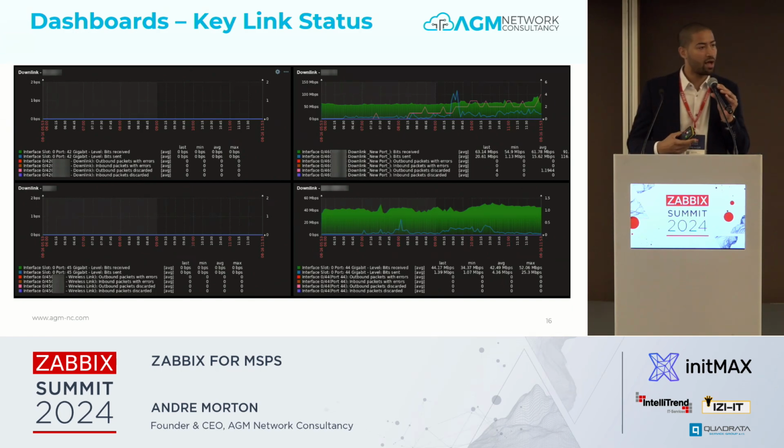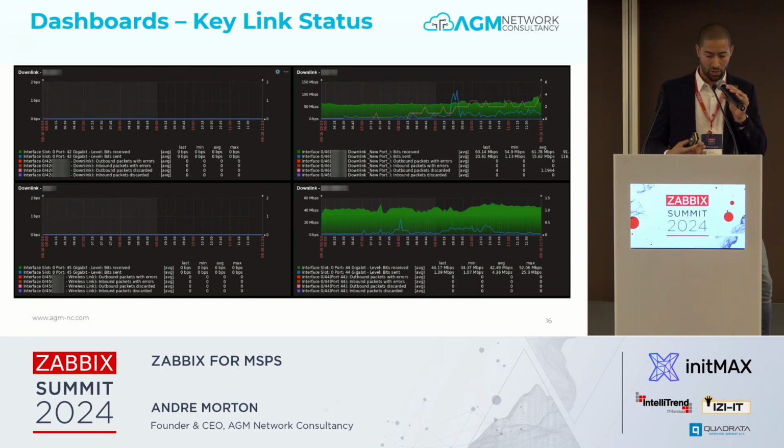So dashboards. Here I'm using the dashboards to show the key link statuses. On the right-hand side, I've got the backup links, and on the left-hand side, I've got primary links. And I can see that at some point they've changed over. This is just one quick way you can have in a dashboard to show information that you want. You could copy this widget, you could bring in another interface quite quickly, and you've got the information that you want to see on each of the links.